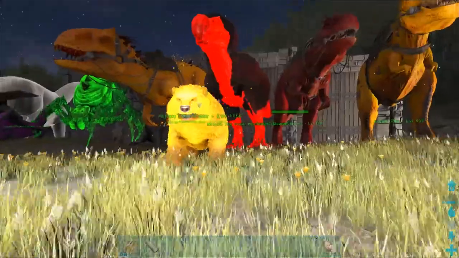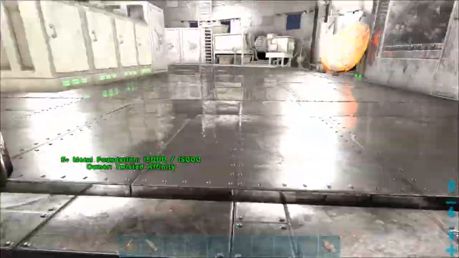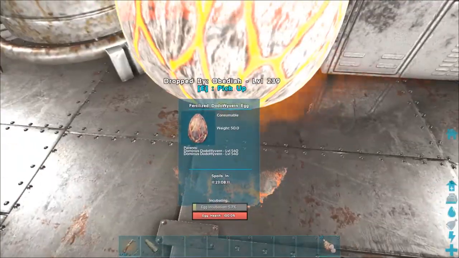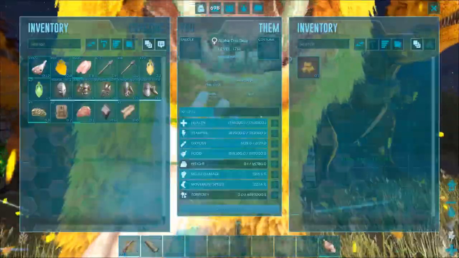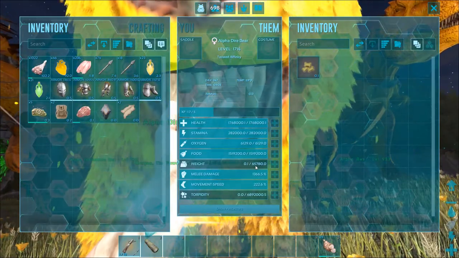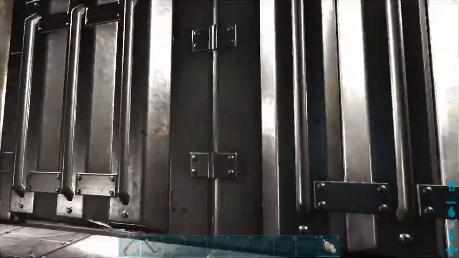All right, guys, the bear popped out at level 1,714, and we're gonna look at his stats in a minute, but this thing's about to pop too. 5% left. Okay, that's too quick. We can look. Just under 2 million health, 65,000 weight, 1,366 melee. Holy crap, and 222% movement speed.